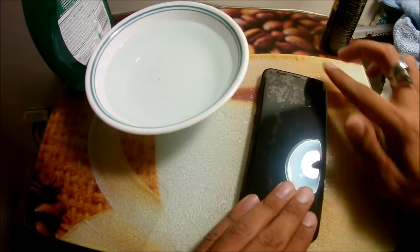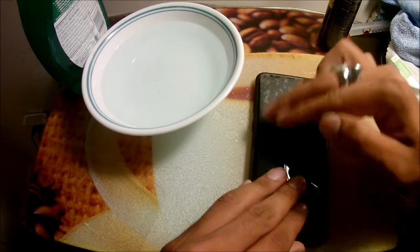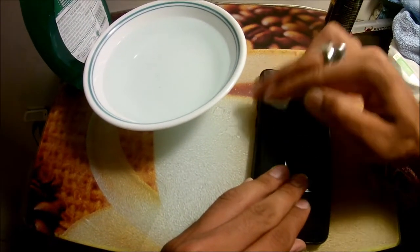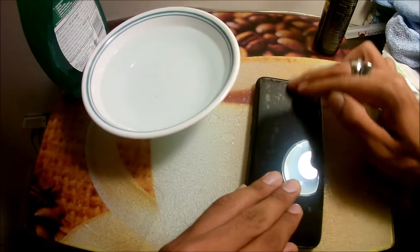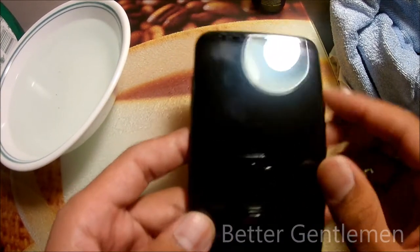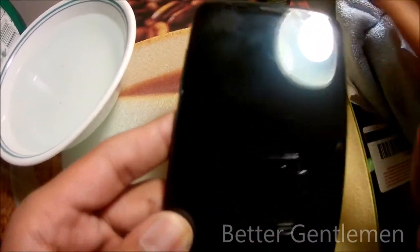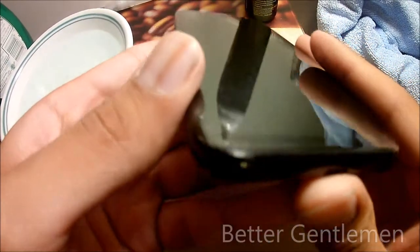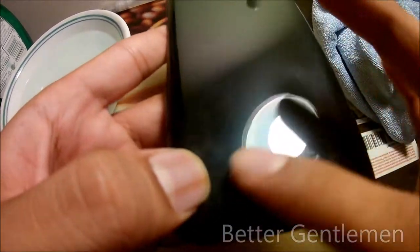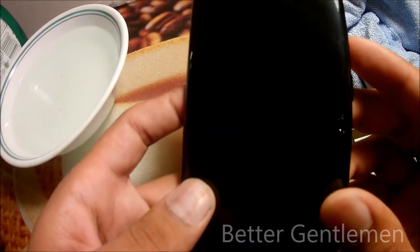That's basically how you do a wet install. These bubbles — just give them a couple minutes and push them out to the edges with your finger. It's been a couple minutes now and the bubbles have started to go away. I did help push out some of the stragglers. You might notice some stains from the soap — those will go away within a couple of days as well.